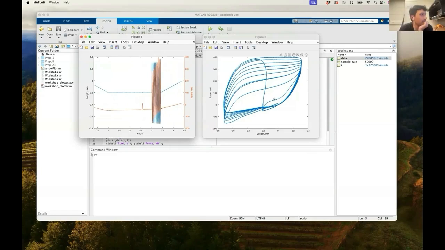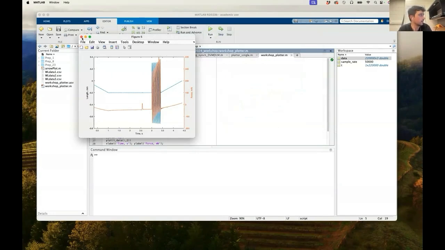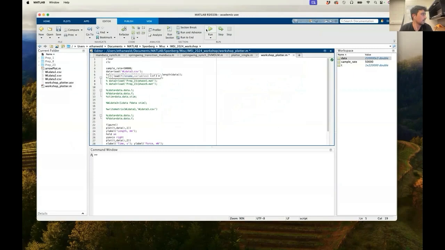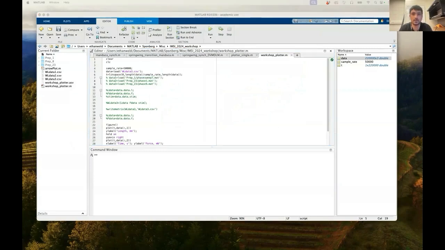Yeah, but I mean, it looks like if you don't think about the sign correctly, there's not really a way to tell unless you look at it in both the time and the work loop domain. Okay, and then I guess that leaves the last one.